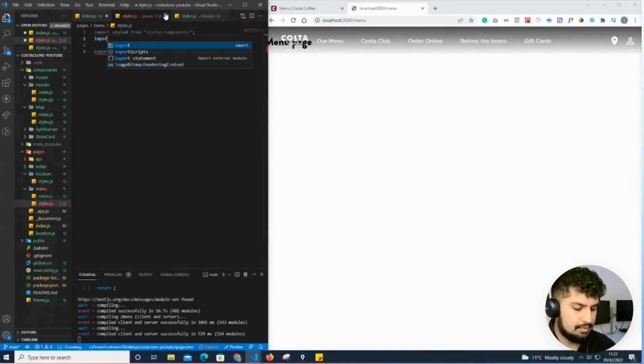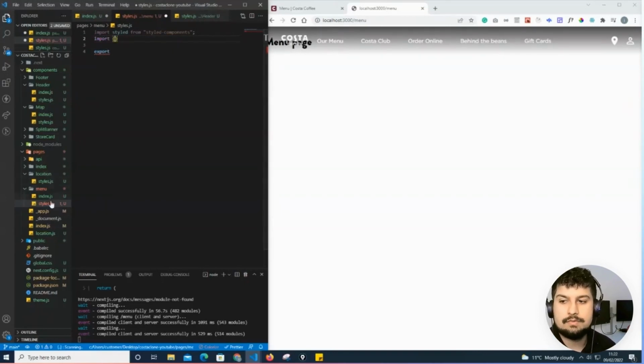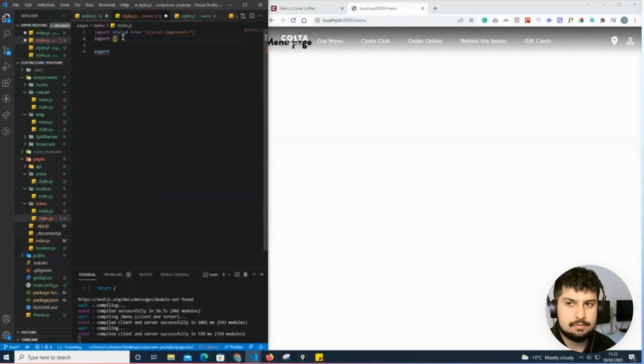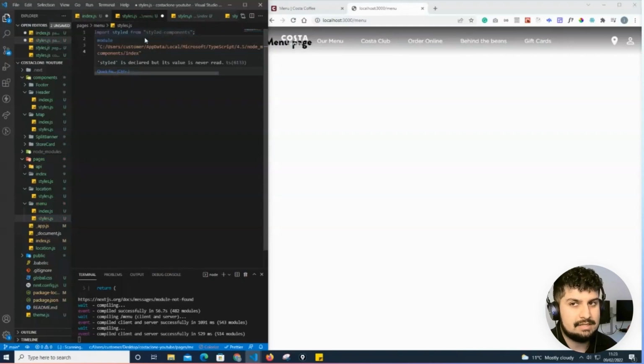So if I go into my homepage styles, so index and then styles, I have the main banner container here. So if I just copy this, go back into my menu, and now what I'm doing is importing the main banner container from, if I go into the index folder and in the styles, so now I have access to the main banner container styles from the index styles.